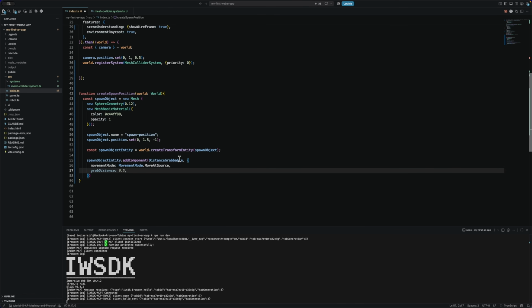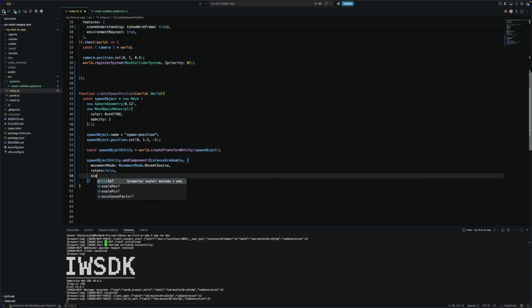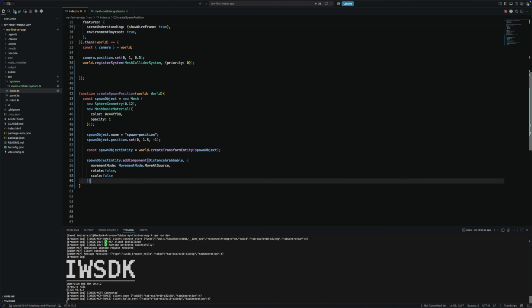And usually when you have the DistanceGrabbable component attached, and you, for example, pinch or grab at the object, it will then automatically move towards the camera and towards your hand or controller, and will only end once it reaches. But if we have the move at source, it will actually stay at the exact distance, and it will only translate your movements to the object without actually getting automatically closer to your hand. And then we want to set rotate to false and scale to false, of course, because we only want the object to move, but not rotate and scale. If you want something different, that's fine as well.